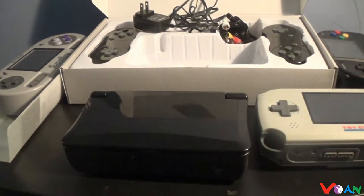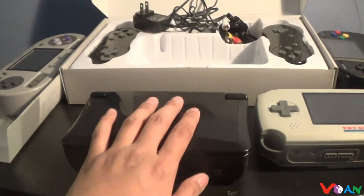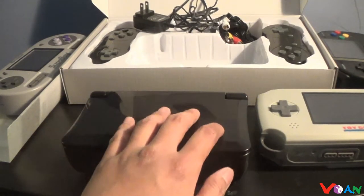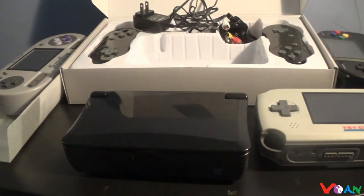So I'm not gonna do that, considering that I already have three others that do the job for me when playing Super Famicom games. So this one, not being able to play Super Famicom games out of the box, is gonna be a deal breaker to some. To me, it's okay. I have some that work with it. But the FC Twin, I never noticed that, because back then I didn't play Super Famicom games on my Super Nintendo or other systems, but I just found out that the FC Twin also has those two tabs as well. So with those two tabs in place, you are actually limited to playing just Super Nintendo games.